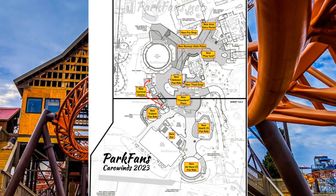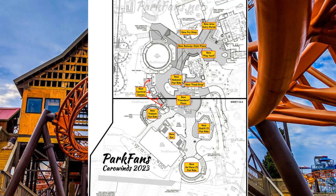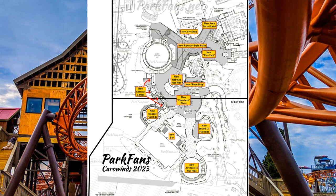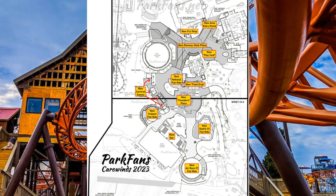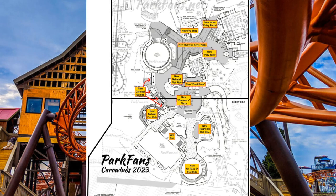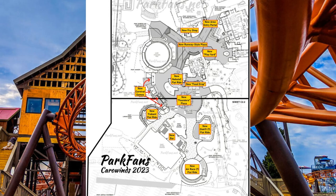There's a question mark around the Chance trabent labeling. As far as we know, Chance — the original manufacturer — has since replaced the model with the Freestyle. However, given Cedar Fair's recent propensity for purchasing older used flat rides, a classic old style trabent is totally a possibility, though noting the slight uncertainty is worthwhile.